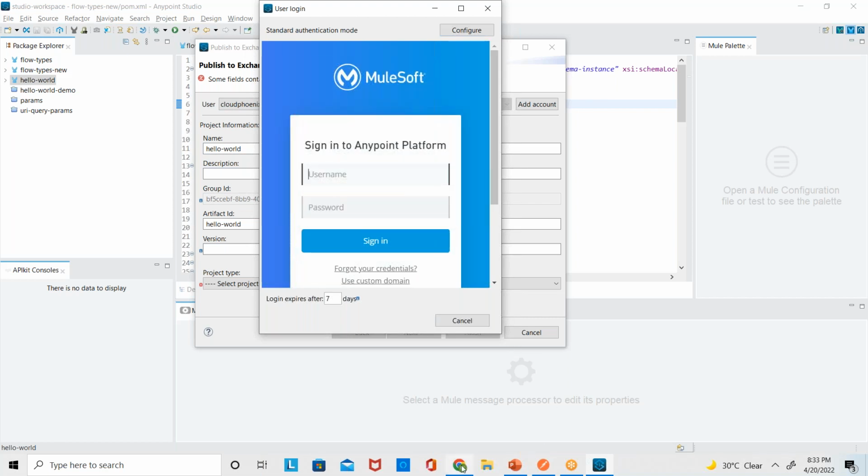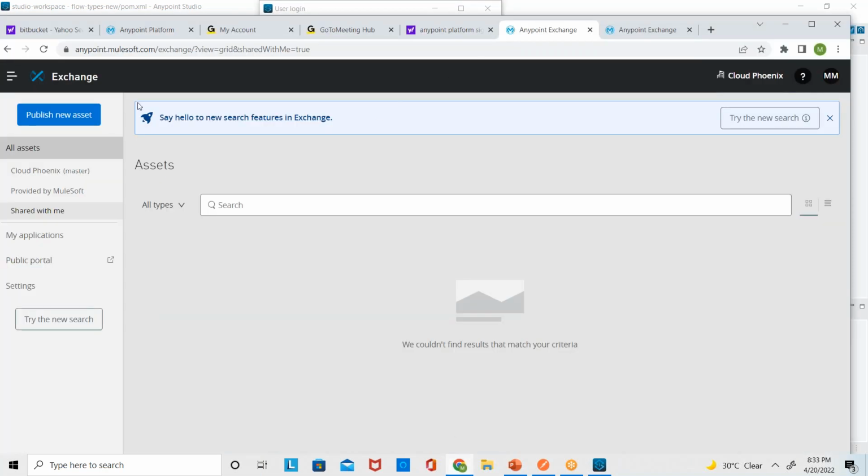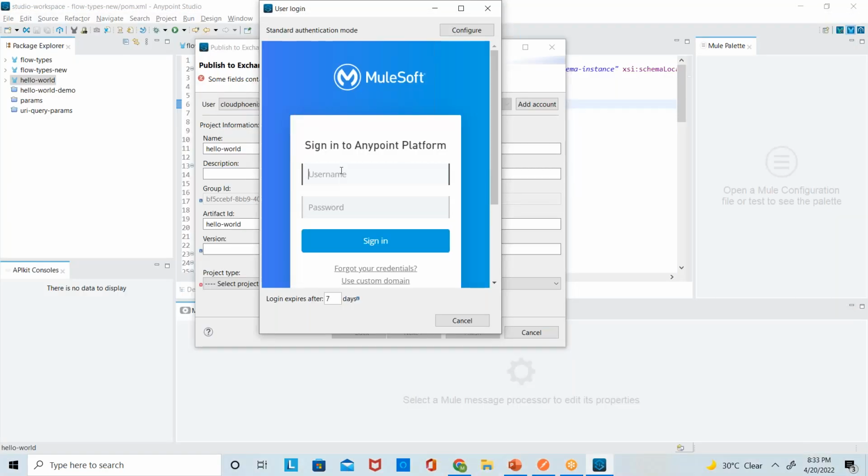Whatever username you used for entering the Anypoint platform, the same username and the same password should be entered here. I'm entering my username and password.